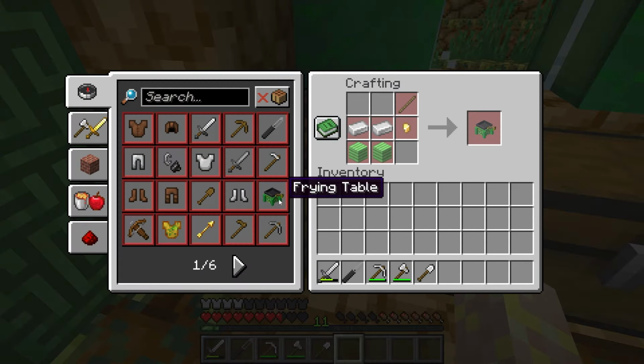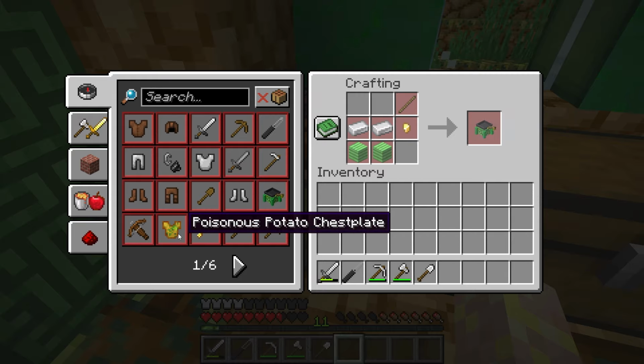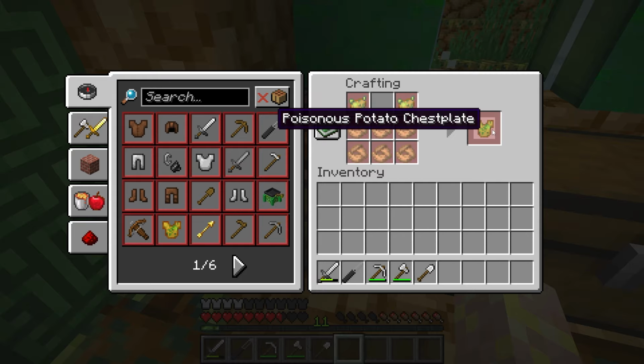A frying table. Okay, we can make this. Oh, cool. You need the little gold nugget? That's so cute. So we could have infinite food cooking. It does take a while. What? Poisonous potato chest plate?